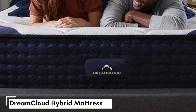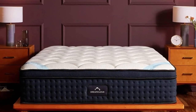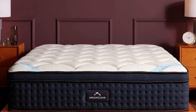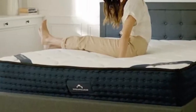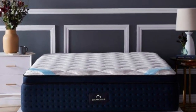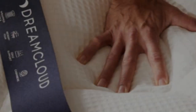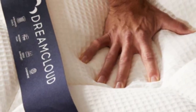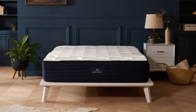Number 3. If you're a back sleeper looking for a mattress to help with herniated disc pain, set your sights on the DreamCloud. Back sleepers famously require a mattress that falls somewhere between medium firm and slightly firm on the firmness scale. They need a mattress soft enough to cushion the lumbar region properly, but one that's supportive enough to lift the hips into alignment. The DreamCloud is our favorite option for this.